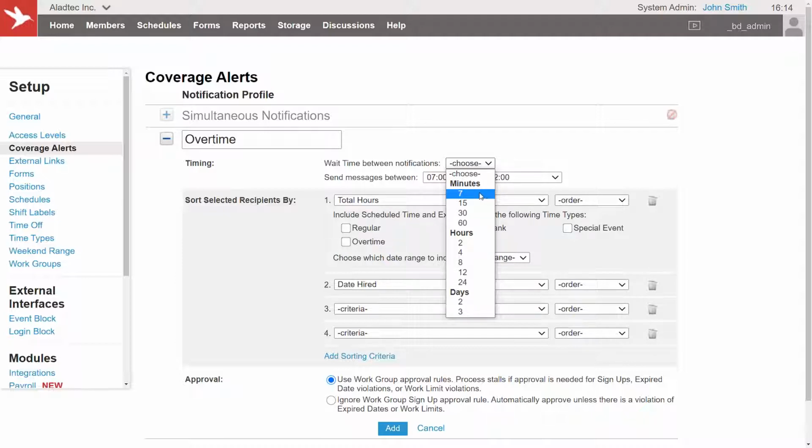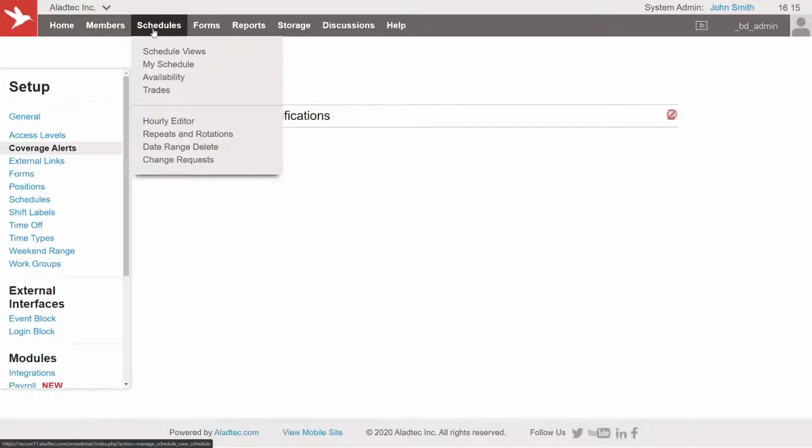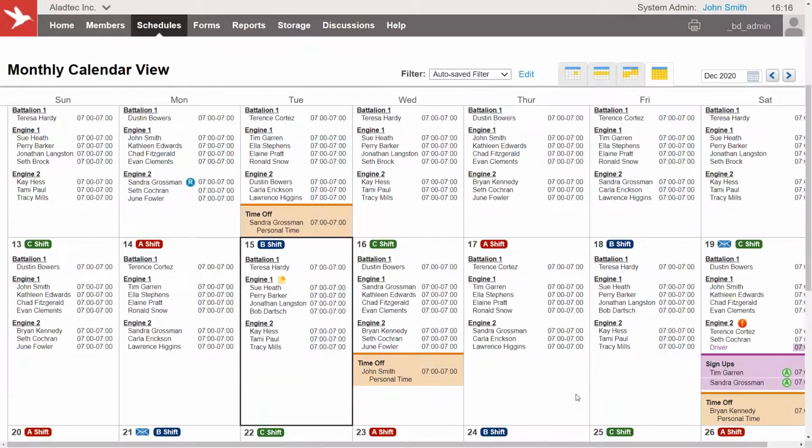We can establish a time frame in between those messages. So let's say they have 15 minutes to respond. It's going to start at the top of your list, send that person a notification. They got 15 minutes. If they accept it, the process just stops and updates our list. If they decline it or ignore it, then it's going to move to the next person and keep working down that. So for anybody who's used to picking up the phone and calling everybody one by one, I'm sure you can imagine the time savings that that tool can do for you.